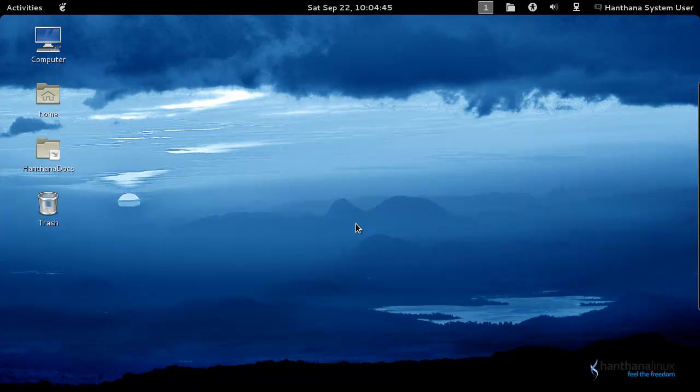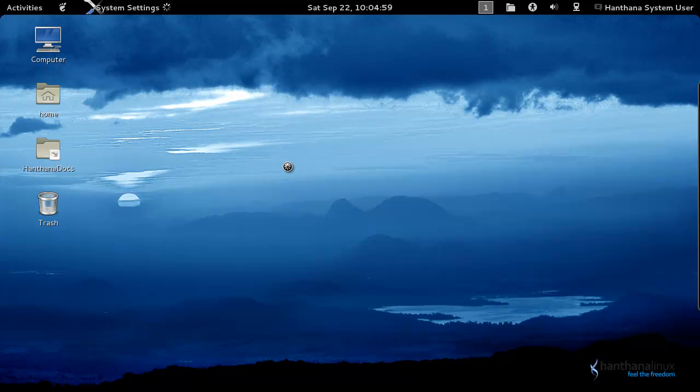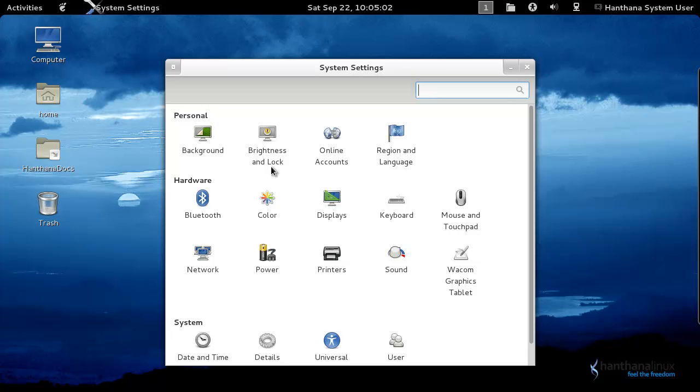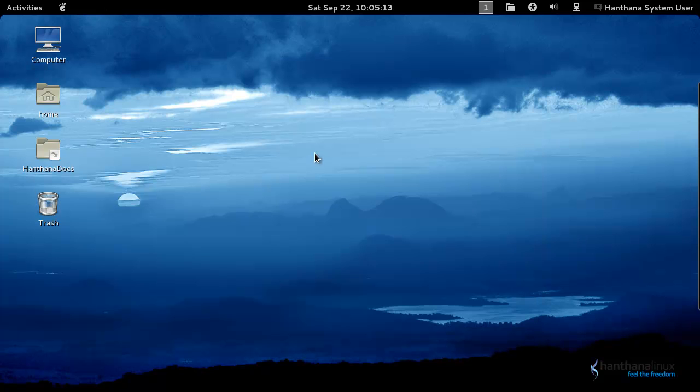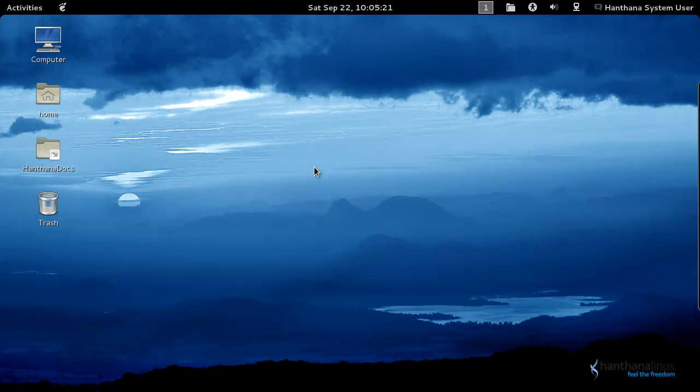So, yeah, if you... I think this is like, no, that's not really true. I was gonna say this is what Jaka is for KDE, but it's not really true because Jaka and KDE were totally different. Oh yeah, of course I cannot. I was gonna say I wanted to change the appearance, but I can't because I'm on a live CD right now. So if you install, you can change this because I do not like that icon set. So that's it for me on Hanthana.